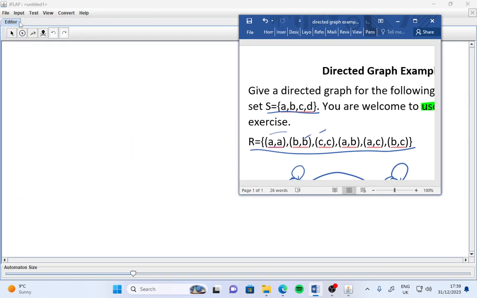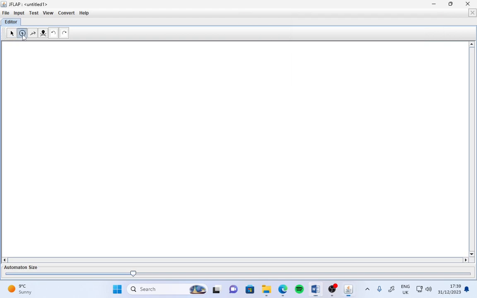First of all, you need to click here on this circle. This is the state creator, and we have 4 states A, B, C, D. Now click here on the arrow, and then right click here and set the name.